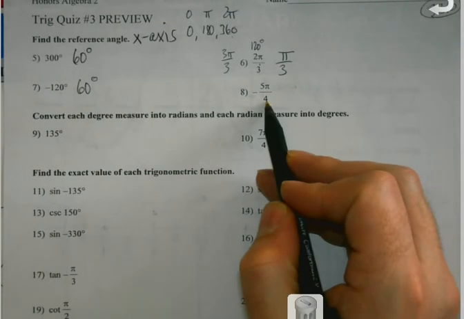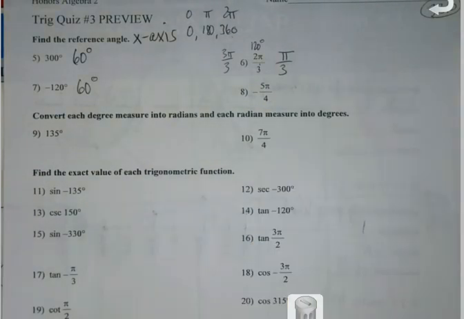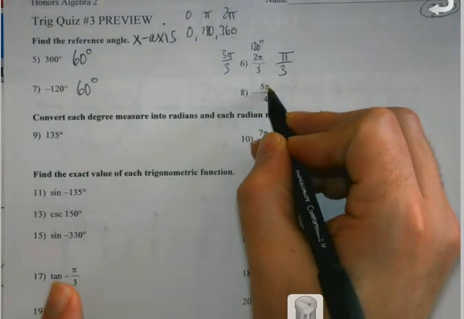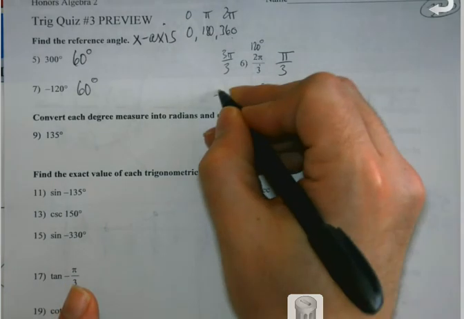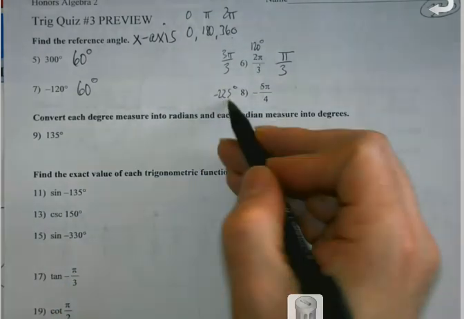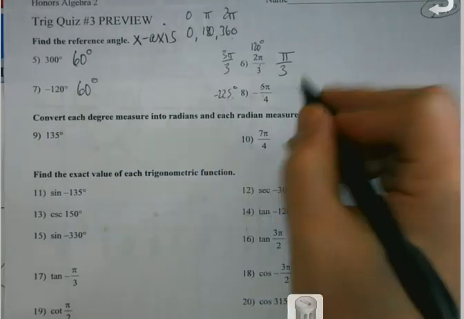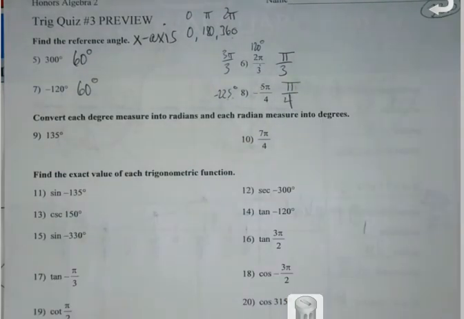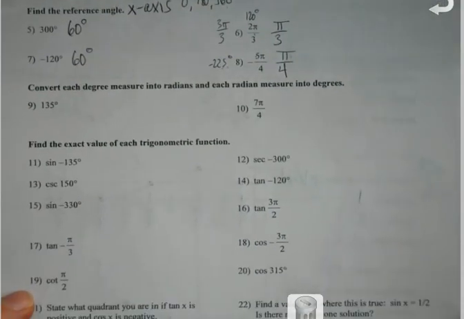Same thing here. Closest one. You're like, I'm not sure what the closest one is. I'm going to do the degree thing. Okay, that's okay. Just be careful. 5 times 180 is 900. Divided by 4 means this is negative 225. Looks like 45 away to me, but it's not 45. Pi over 4 is 45. Because we know how to speak the language of trig love and get back in this way. You don't speak radian, trig's not going to serve you well at all.